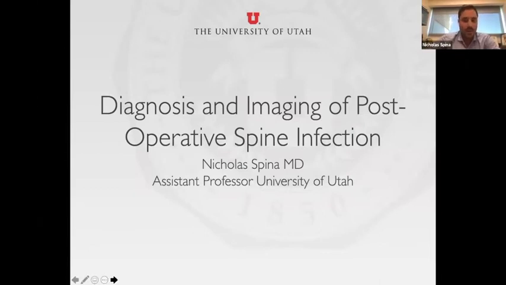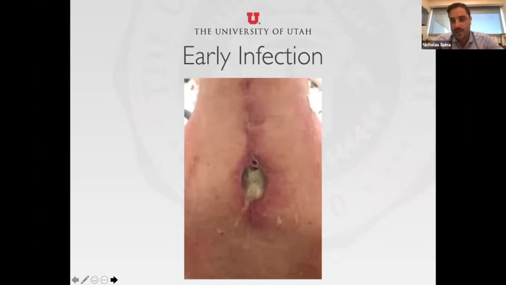What we should first start talking about is that there's no clear clinical guidelines or absolute set to make a diagnosis of a surgical site infection, either in the early or late period. Surgical site infections sometimes show up and you just know that they're infected. You can take this posterior cervical wound, obvious wound dehiscence with purulent drainage coming out of the inferior aspect, and it's not really hard to make that diagnosis. That's pretty clear. Pretty much needs treatment in a relatively expeditious manner.